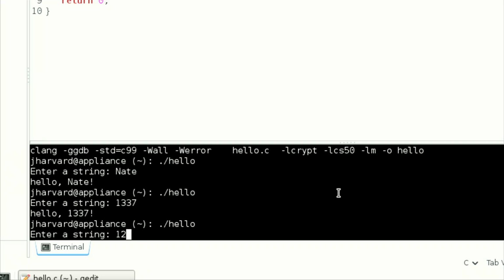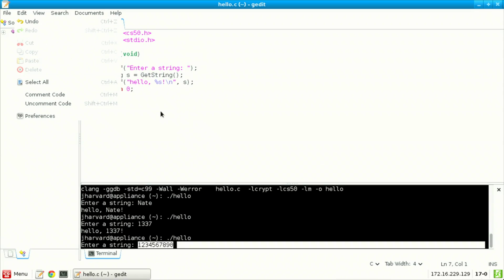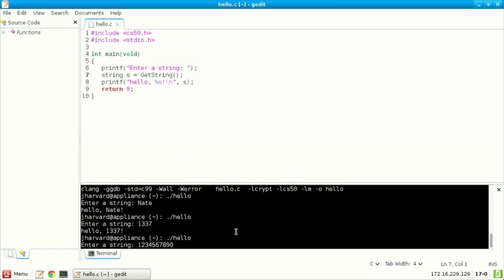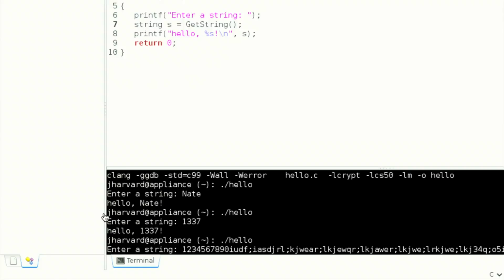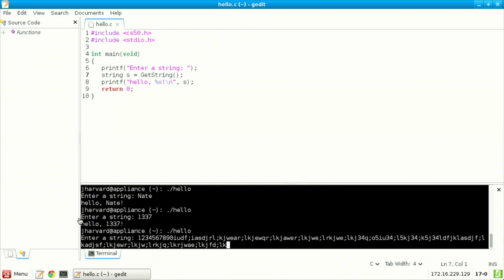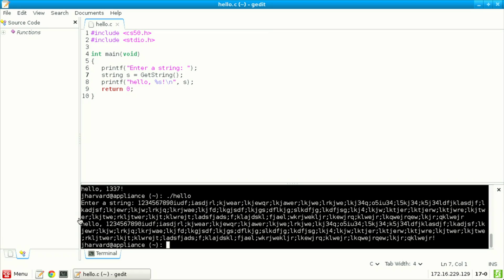OK, so we could do something like a really, really big number. So let's do this here. Let me zoom out for a second. Let me highlight. No, it can't copy and paste down here. All right, so I can't copy and paste in this terminal window, so we'll just simulate it. Let me zoom out. It's going to wrap. I'm not going to do this for too long because it won't actually break in this program. But it could. Enter. But it didn't. All right. But that's a genuine corner case.